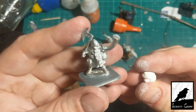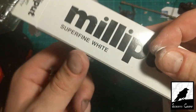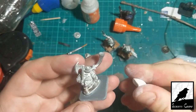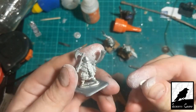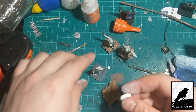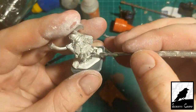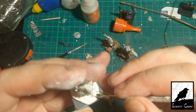Okay, continuing with this guy, I'm going to take a ball of, this is Milliput White. I wouldn't say it's the best thing for the job, it's just what I've got to hand. And I'm going to mix this up. There you go. Once I'm sure I've got all that mixed up, I'm just going to press that around the base. So, make a little sausage. So we're just going all the way around, leveling this out so it's no higher than that.